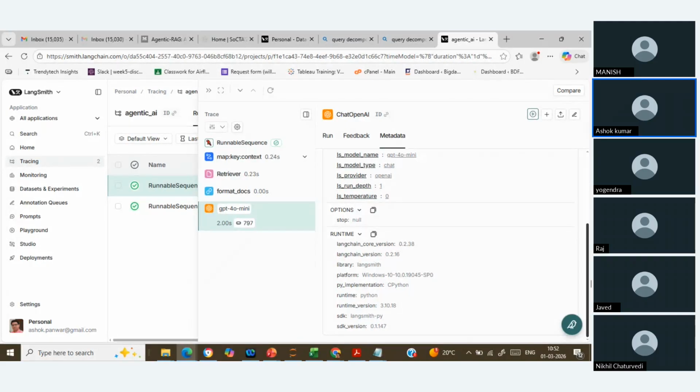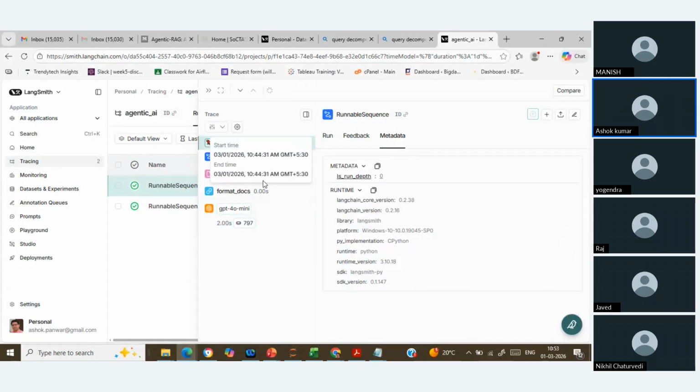Guys, are you able to understand what is happening over here? This is the observability tool, and I will be able to observe what is happening on my chatbot. What are the different steps? At what step, what is the outcome? Do I need to change it? Do I need to test it further? So I will be able to mold my code. I will do the optimization on my code based upon this particular observability tool.